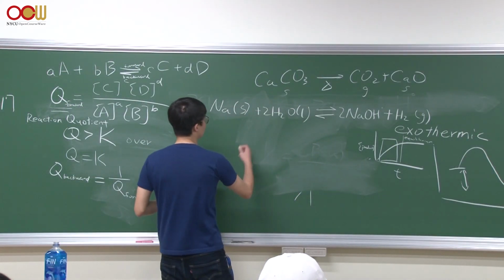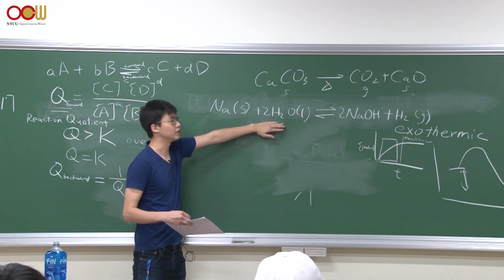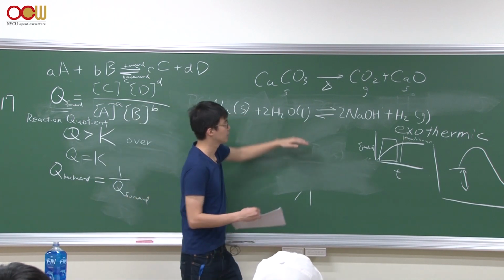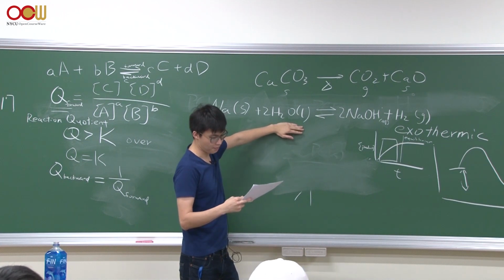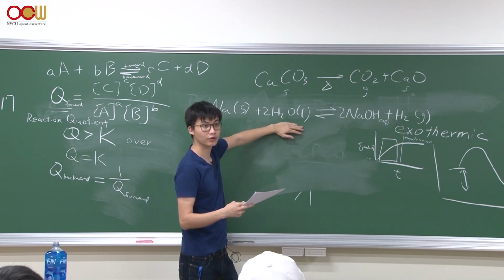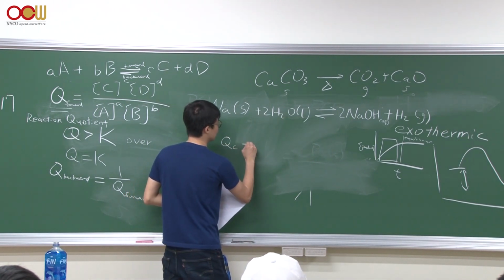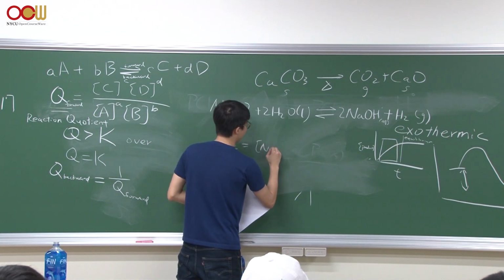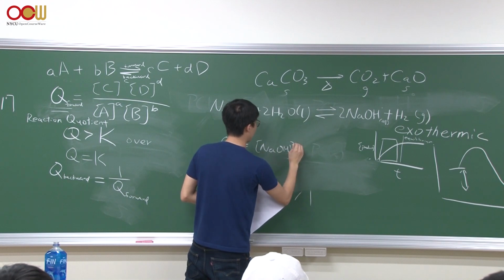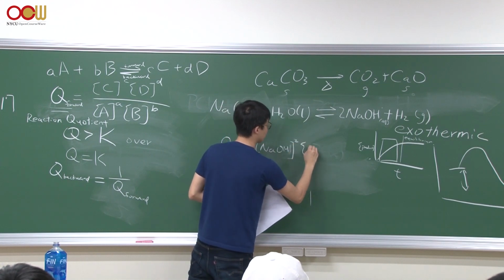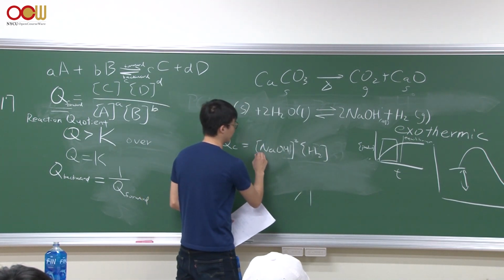so, all right, when I see this, you can either say I memorized the rule, okay? If these are solid and liquid, sorry, I forgot this is aqueous, okay? Solid and liquid are not part of the discussion in the reaction quotient. And you can skip and directly have Qc equal to [NaOH], and because it produced 2 NaOH, therefore I'll have it squared, times [H2]. Alternatively, you can write it all down, okay?